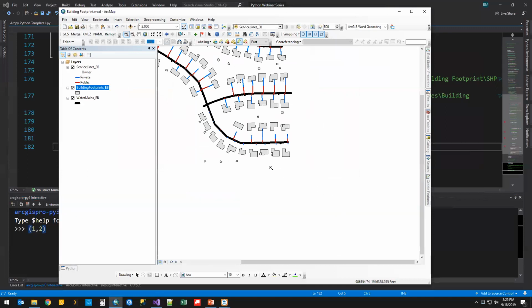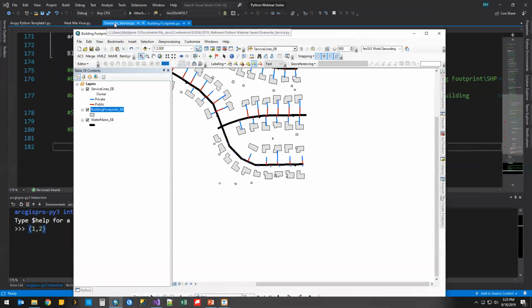I know Megan's got to get going. I have to get going. We will go over another, more complicated example at the end of the next webinar. The next webinar, I'm going to touch on interfacing with the map. So if I'm in here, I want to interact with the table of contents. I want to export something out. These are 5 of my favorite tools that I've built myself. And if you want to, we can look at some of those as well.